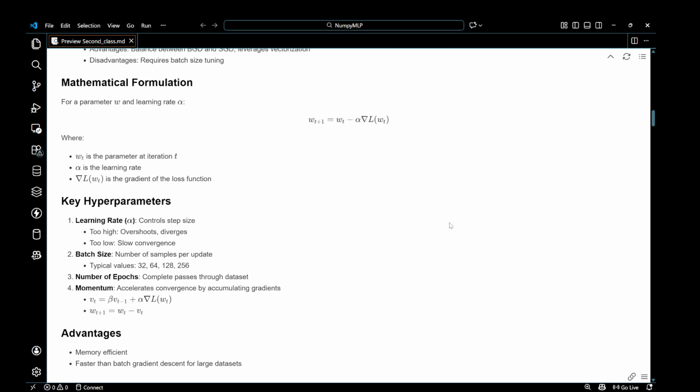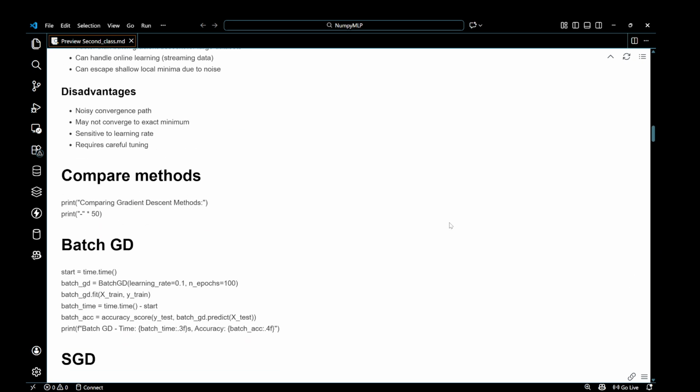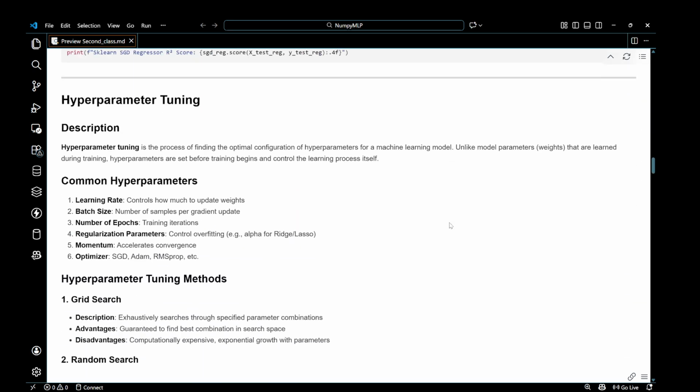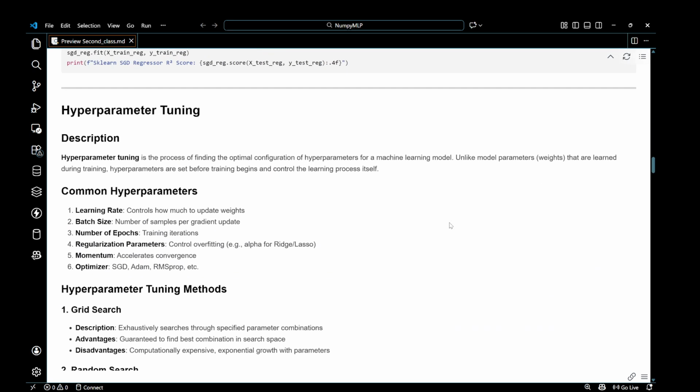Hyperparameters. Let me clear up something about hyperparameters. Hyperparameters and parameters are two different terms. Hyperparameters are something which we define and can change, and parameters are something that the machine decides and we can't change. Do not confuse them with mathematical parameters or Python function parameters. These are different. Next comes hyperparameter tuning.